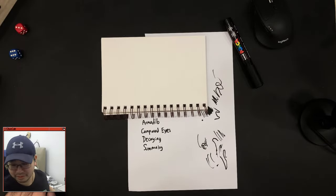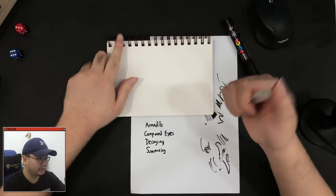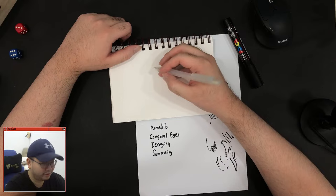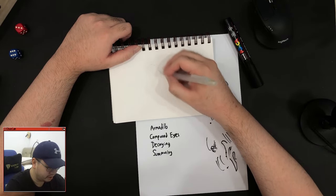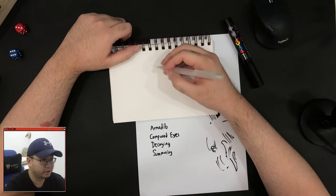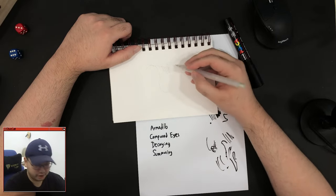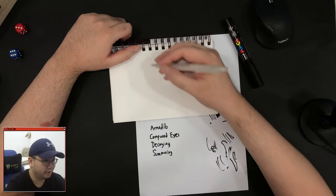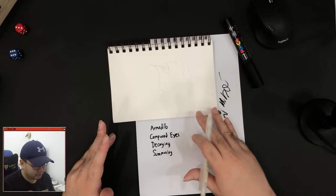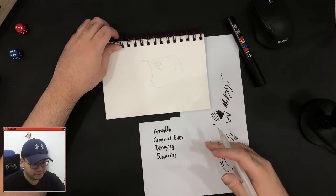Let's see. Do we have a pencil here? Okay. Let's go with this. All right, let's go. Okay, how do I draw an armadillo? Okay, they are kind of weird little red things, so we're going to go like that, and then like that. Kind of like this shield around them. Since they're decaying, some parts of the shield are torn off, and there are skeletal parts here. And you can't see any of this, I'm well aware. But we need it to be upright, right, since it's a paper mini. I kind of want it to be a mini, so I think we'll have an upright armadillo. Yeah, let's do that.